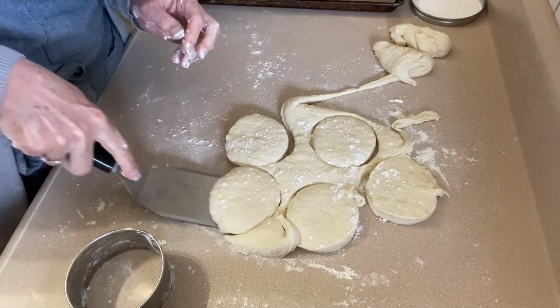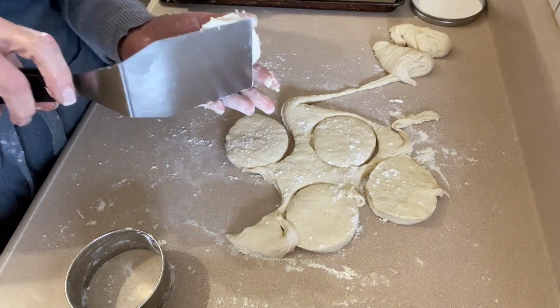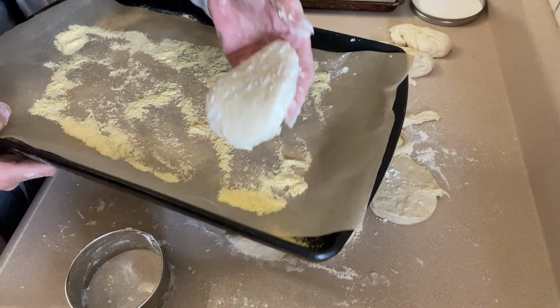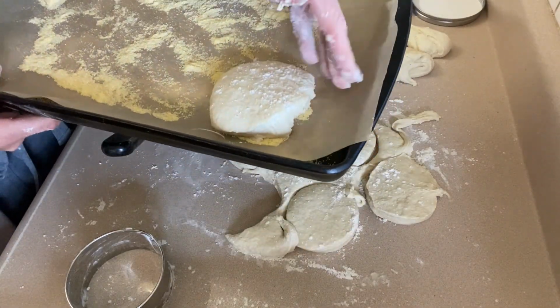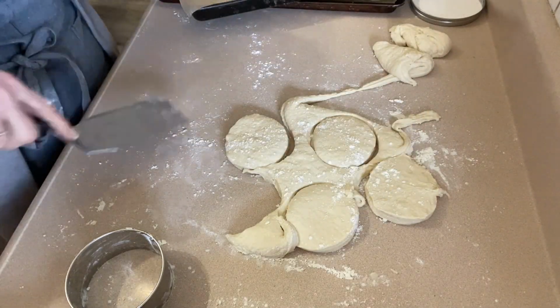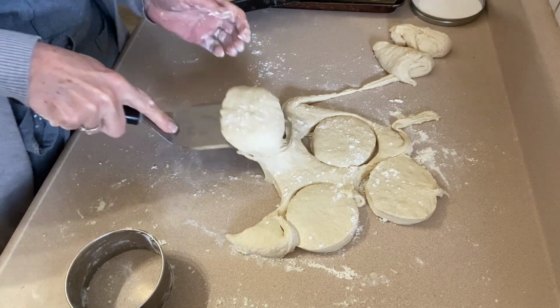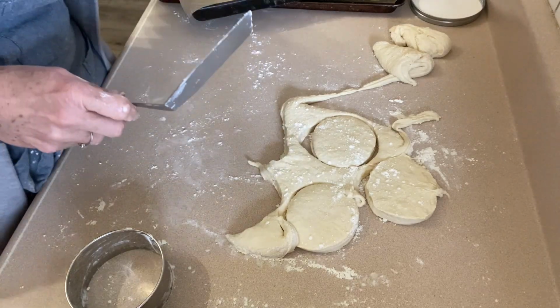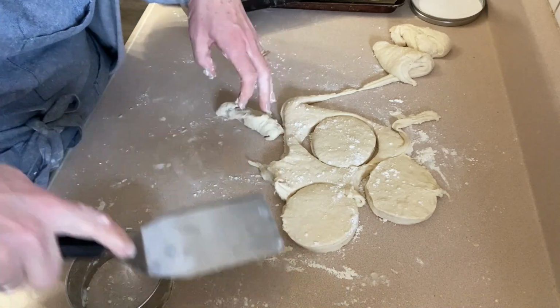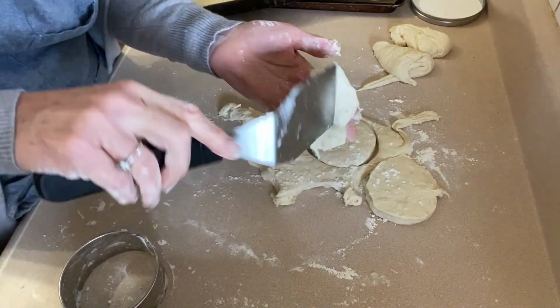Okay, once they're cut out, you're just going to take a nice spatula and transfer them over onto the cornmeal dusted baking sheet. Once you have your first set on the baking sheet, you can take your dough, re-roll it, and start again.